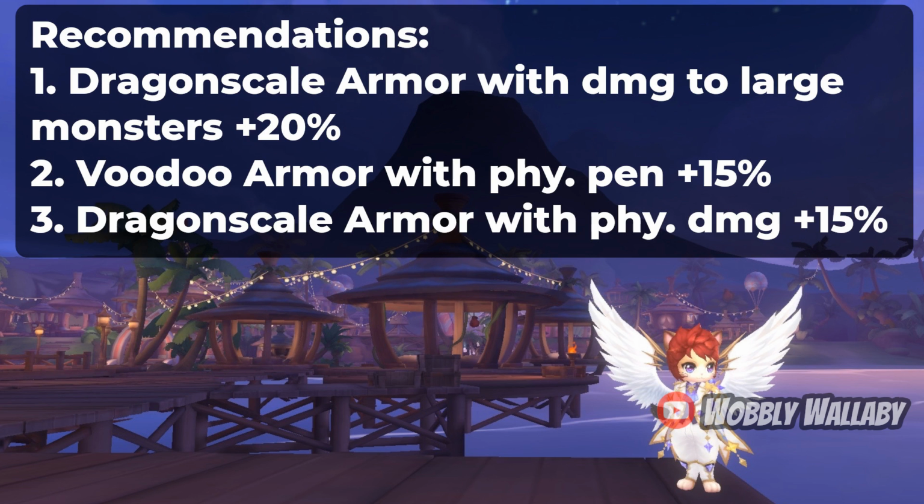Next, here's my Ancient Equipment armor recommendations. The Dragon Scale armor with the damage to large monsters plus 20% is the best. Secondly, I'd go with the plus 15% penetration Voodoo armor. Thirdly, I'd go with the Dragon Scale armor with the physical damage plus 15%.